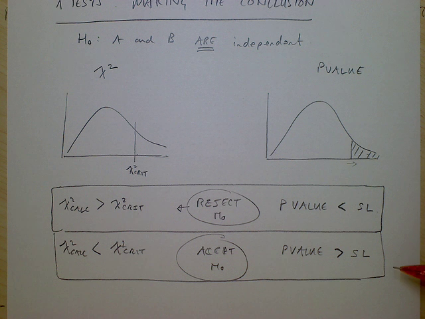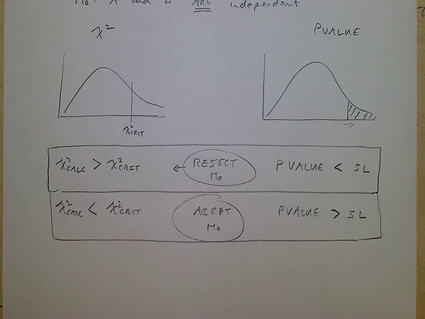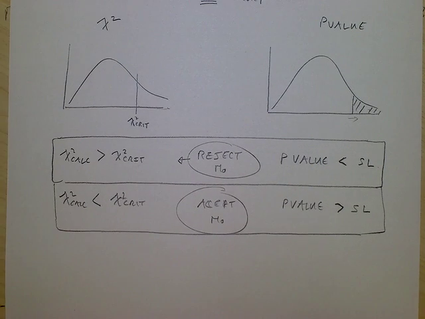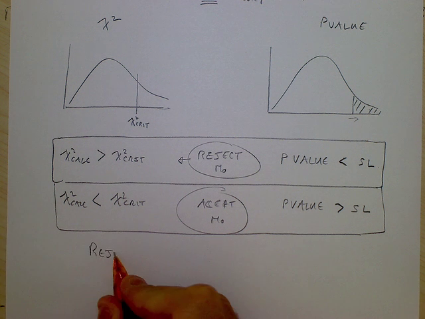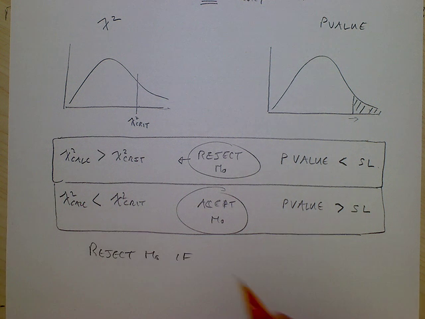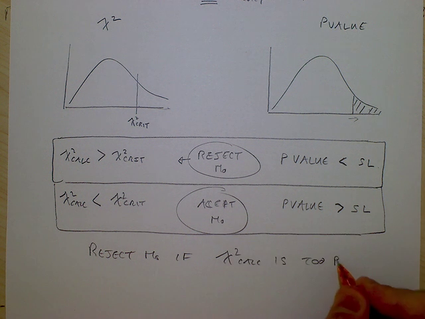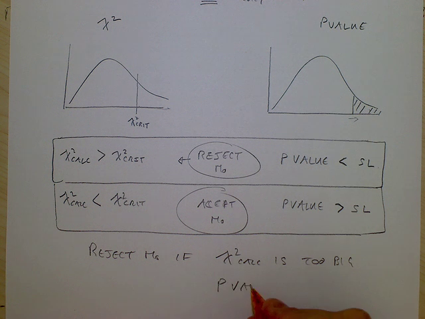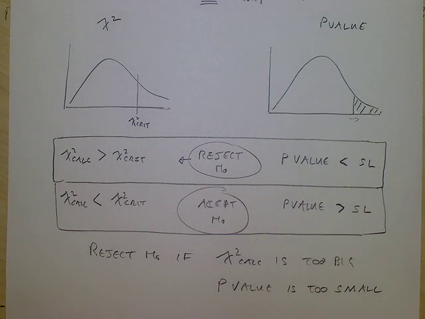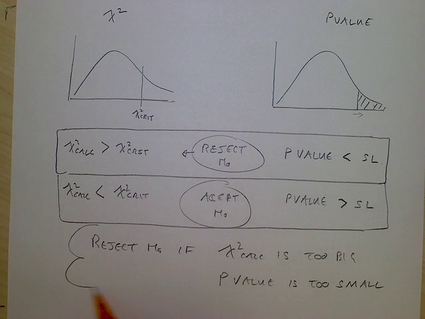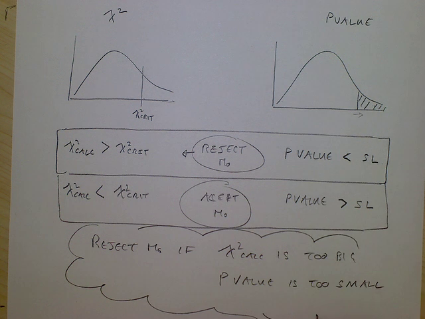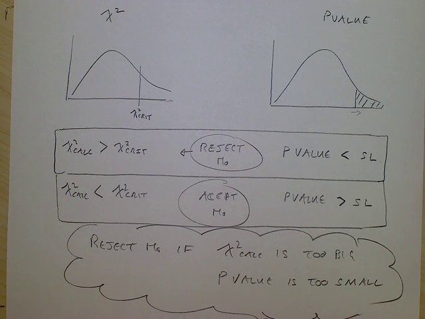Now I can never remember those unless I have the understanding of what's happening. So I always need the pictures to go with the steps there. But essentially, again, if we just summarize that with one last thing, I'm basically going to reject the null hypothesis if chi-squared calc is too big or if the p-value is too small. And if I can remember those, then I'm going to be able to make appropriate conclusions to any of the questions that I face.